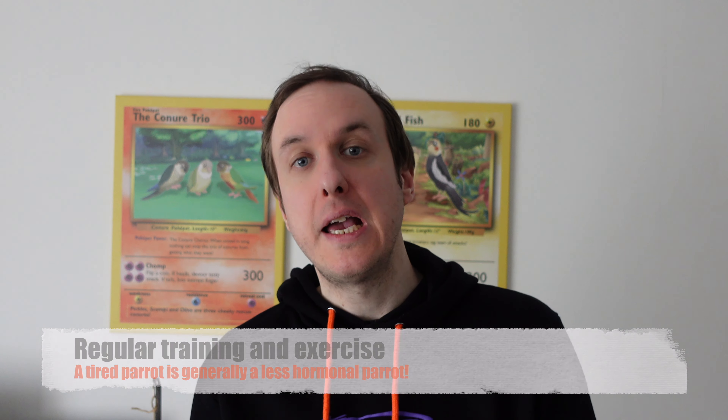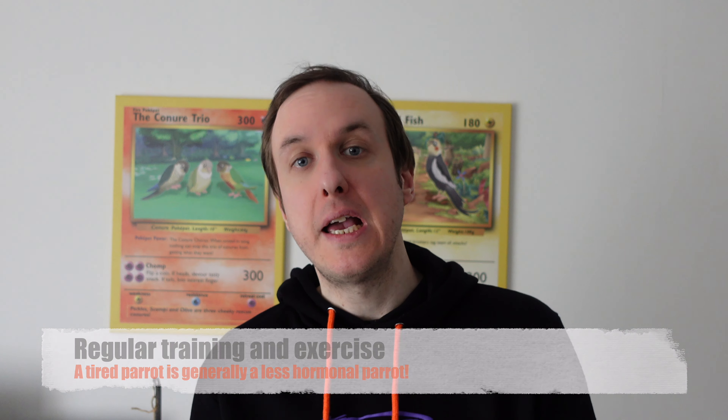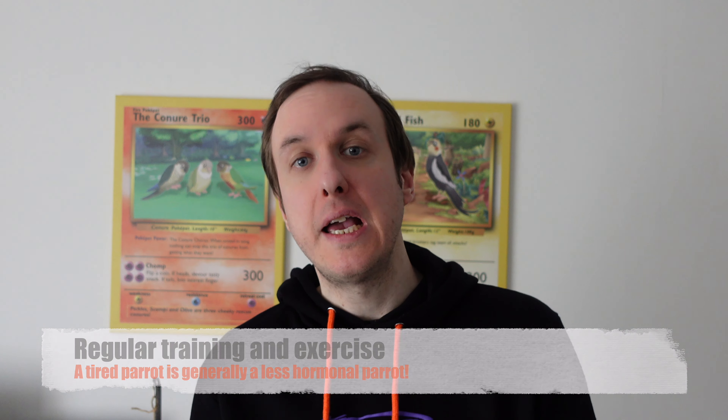We wouldn't recommend fully covering your bird. If you do have to cover your bird, go for partial covering where you only partially cover the top third of the cage. This allows for airflow and lets some natural light in, allowing a natural light cycle. On top of that, you can use blackout blinds if you've got big beams of sunlight coming in through the windows, which allows you to more effectively manage their sleep by timing when you take them off and put them on.